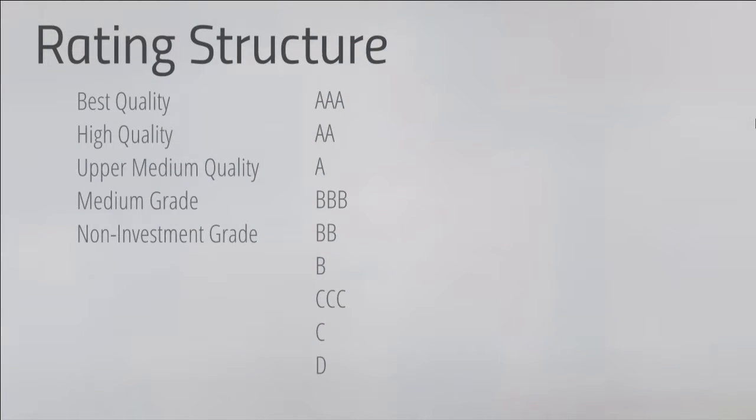How many cities are junk? I can't tell you that off the top of my head. I think it would be fairly minimal. But we're not. We're far from that. I would suspect it might be higher than you think for states and municipalities due to pension obligations, because there are a lot of them that are treading very tenuously. And that's one thing I'll talk a little bit about with pension obligations within this framework. Today we're going to talk about general obligation bonds. We have other bonds too that range from AAA to AA for utilities, and I think the lowest that we have is an A with the parking utilities, so that upper medium quality.